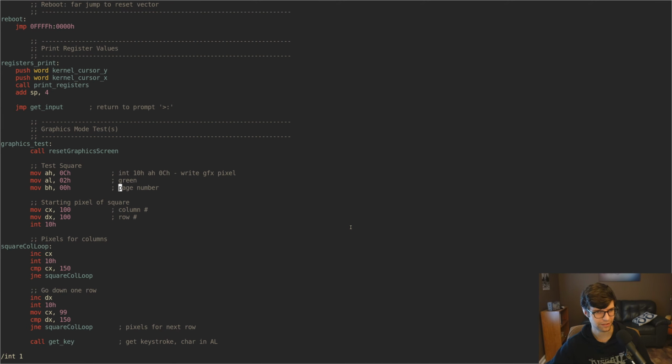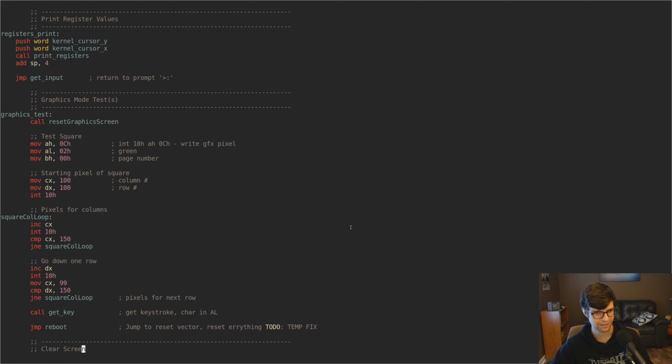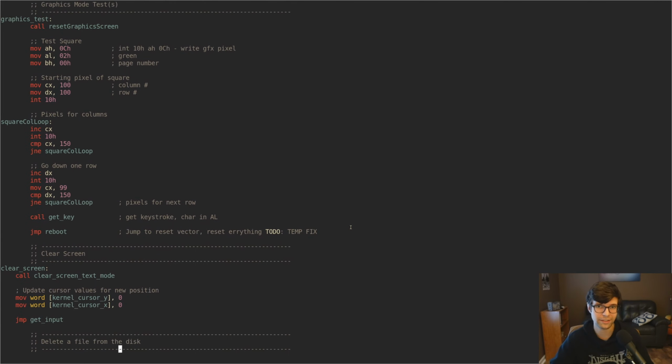I still wanted to check. Yeah, so graphics test has an int. After I replace this disk loading and saving with the ATA ports, I'm going to go to 32-bit mode, and until I set up the interrupt descriptor table and service routines, we won't be able to really use these int functions anymore. So until after I go to 32-bit, I'm going to be doing a better graphics mode with VESA BIOS extensions. I won't be able to use int 10.